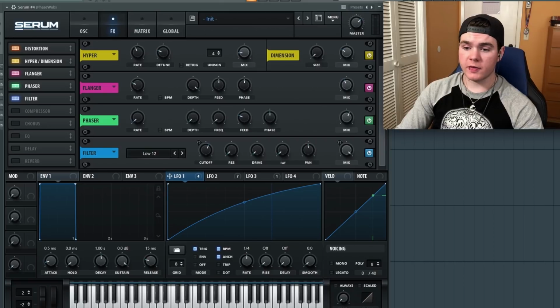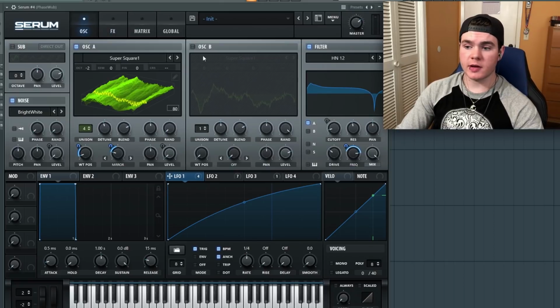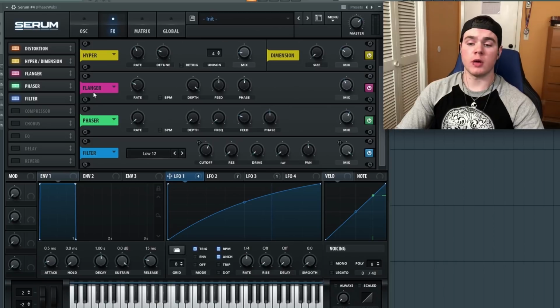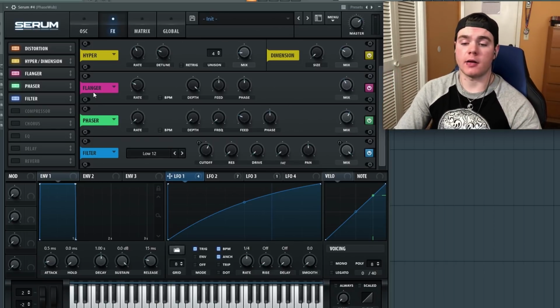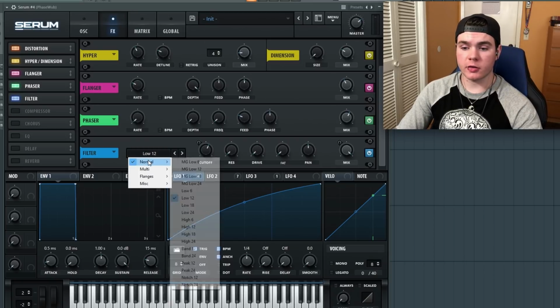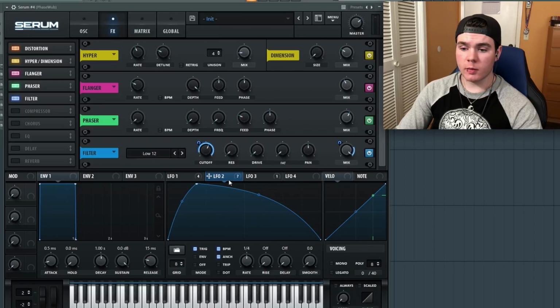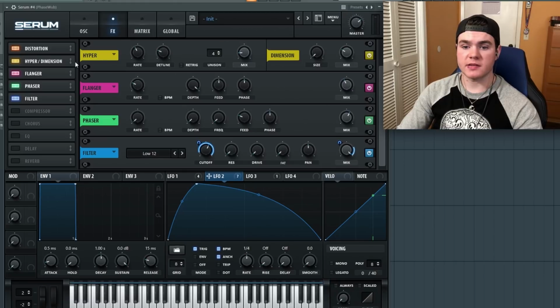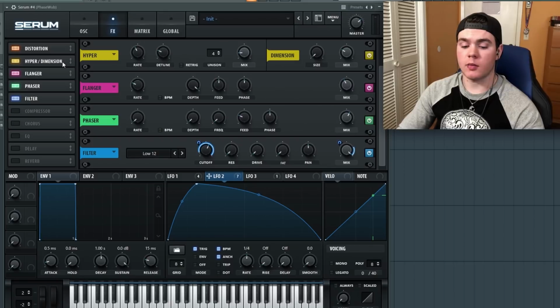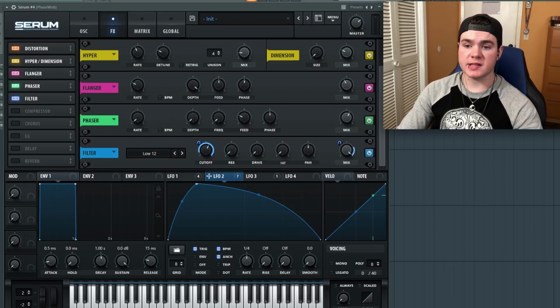After that, we're going to put on a filter, and this is basically the same filter as in this section, except you don't get a visual. It does kind of roll off the very high end a little bit, I've noticed, but maybe they'll fix that in an update, I don't know. But what we're going to do here is just select the low 12 filter under the normal section, and we're going to be modulating it with LFO2 here, because I noticed it lost a lot of its tightness, adding the rest of these effects and stuff like that. It has a nice long tail to it, but I didn't really like the tail. I wanted it to be a little tighter, and this kind of achieves that.